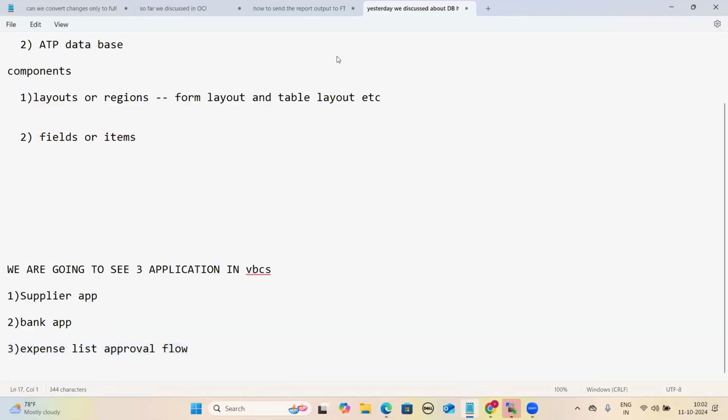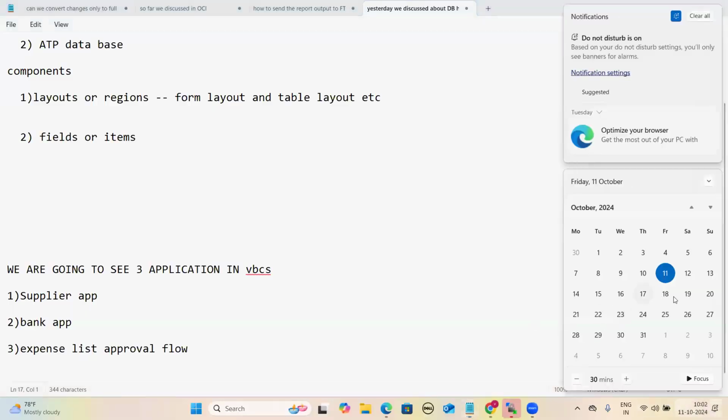And in the other batch, the other class is BIP. I think we need to start HCM reports tomorrow. 2 HCM reports I will cover, and after that I will start the HCM extract. So next week max to max, guys. Maybe after next week 1 or 2 classes will be pending. By this week, or maybe by the 22nd, all the topics will be complete, guys. I'm telling you.